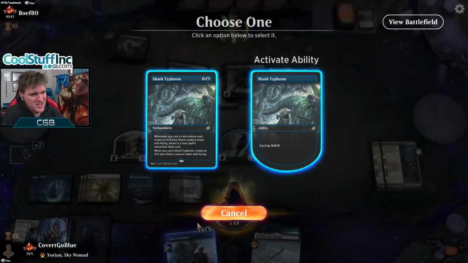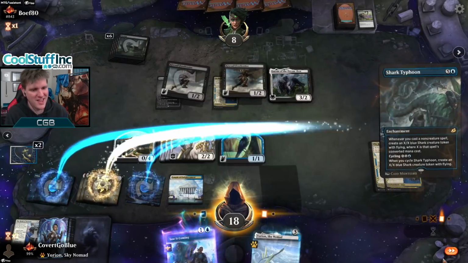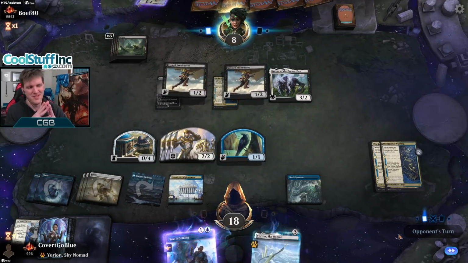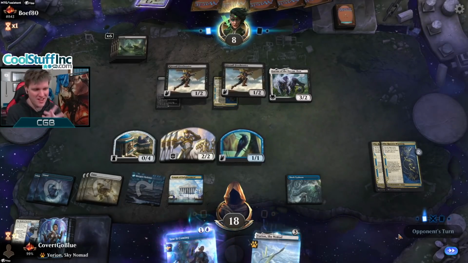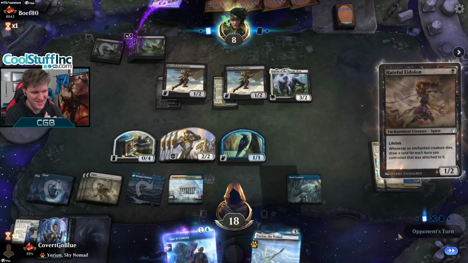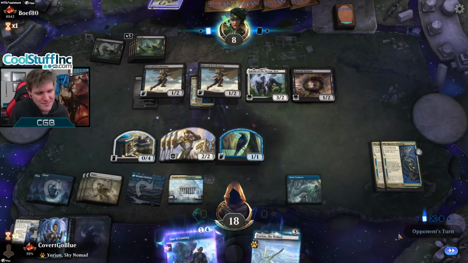Hey, it's Shark Typhoon week. Let's slam it. Mono black, what you got? It's Shark Attack week. And I haven't slammed enough Shark Typhoons in recent games. I'm below quota.